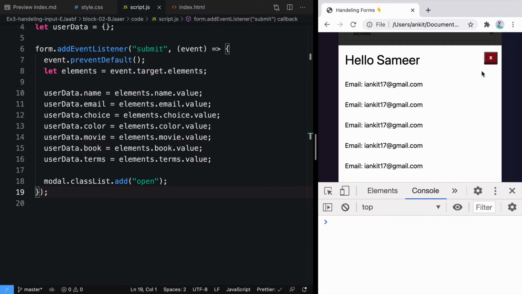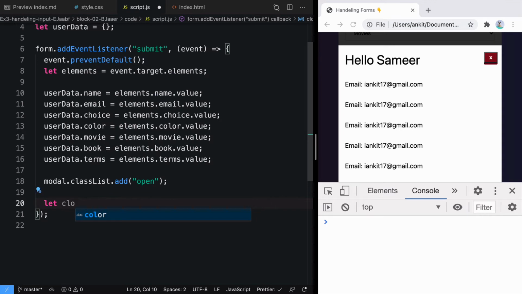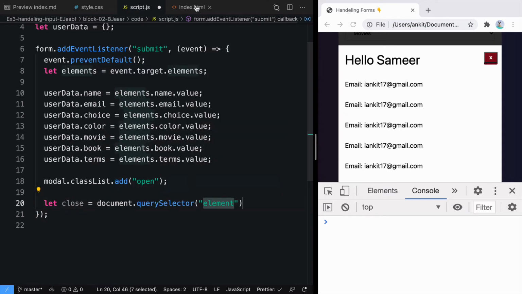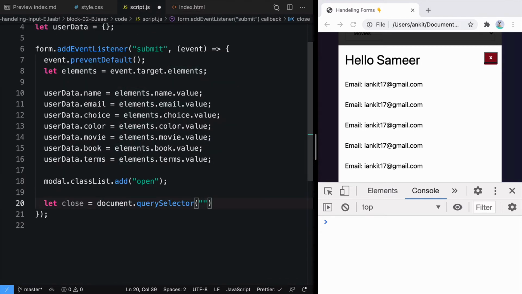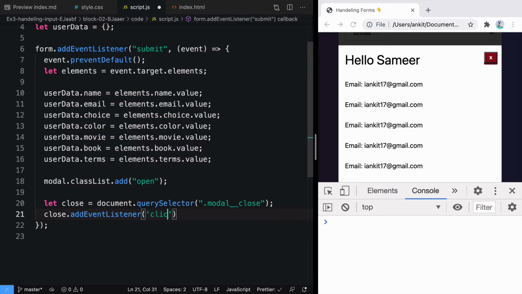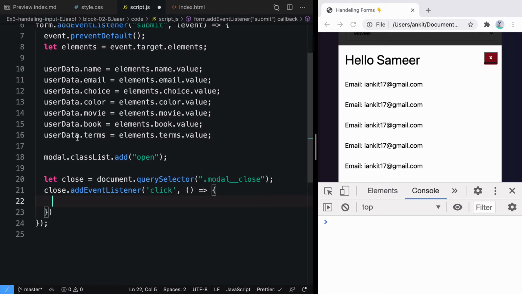Now what we need to do, as soon as we click on this button, is hide it. How can we do that? For that, we'll just select this button and I'll call it close. We'll use querySelector and let's look at the properties of the button. Then we can find it has a class of modal-close. I'll select it using modal-close. Now as soon as it is selected, whenever an event of type click happens on this button, you need to call this function, and this function needs to remove the open class from the modal. So for that, I'll just say remove open. Let's see if it is working or not. Click on submit, click on close.